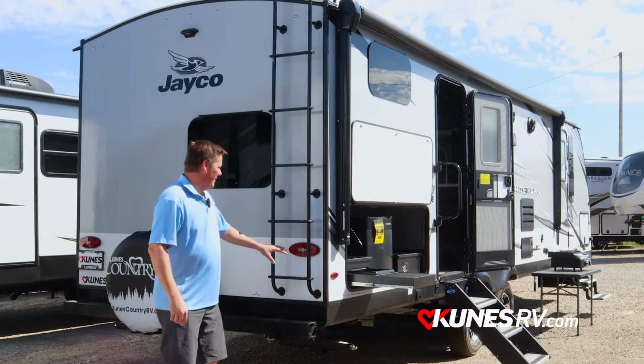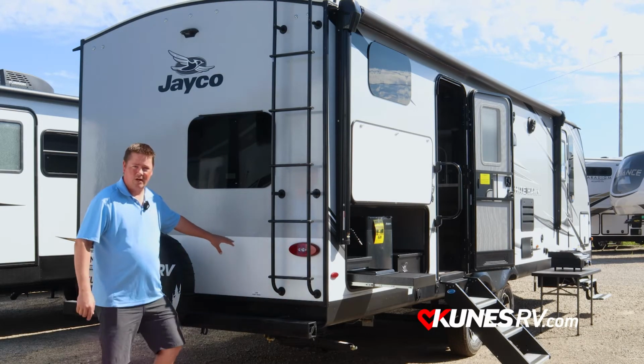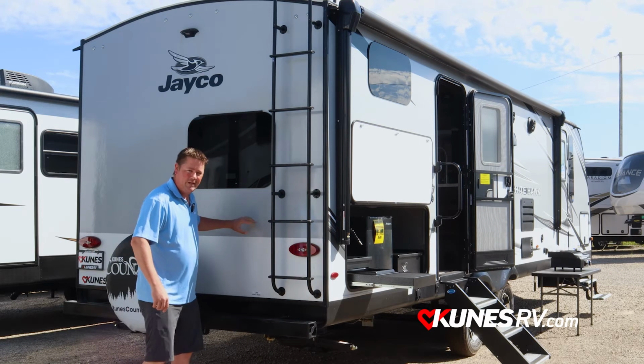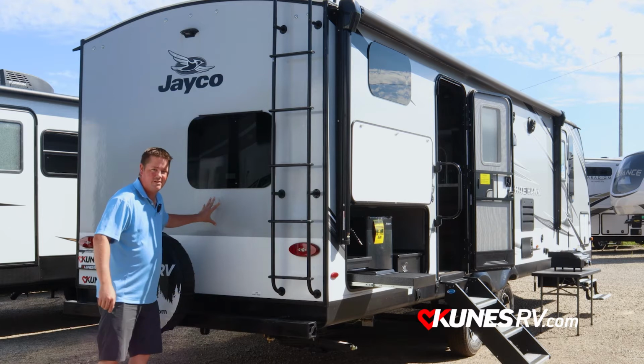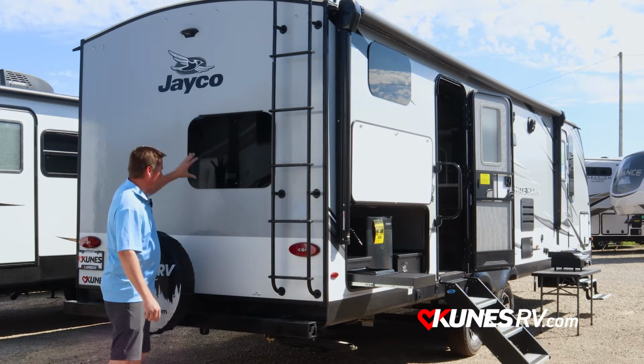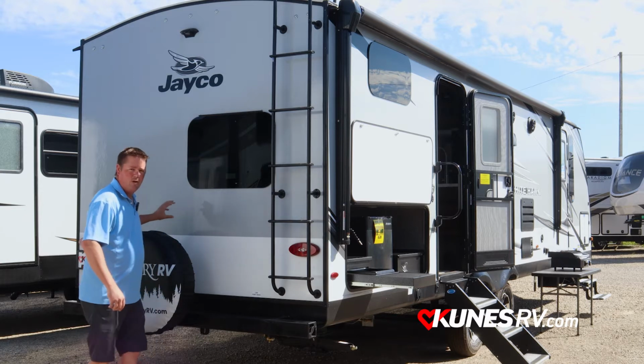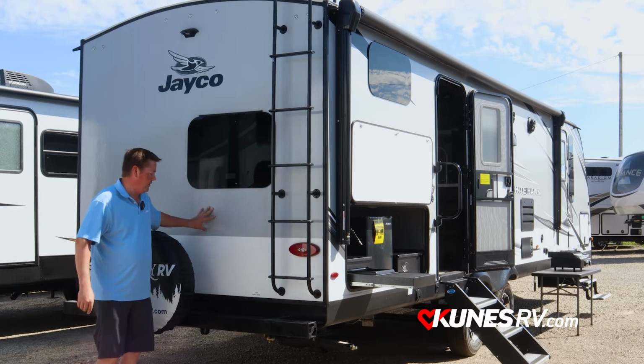Here's a look at the back end of the camper. Again, construction, one of the best in the industry. This is a laminated back wall. If you go up to some of the other competitors out there and push here, it flexes because they don't laminate it. They just hang the fiberglass, and it's only screwed in around the perimeter. Same thing with the end walls on the slide out. So this is a well-built trailer.